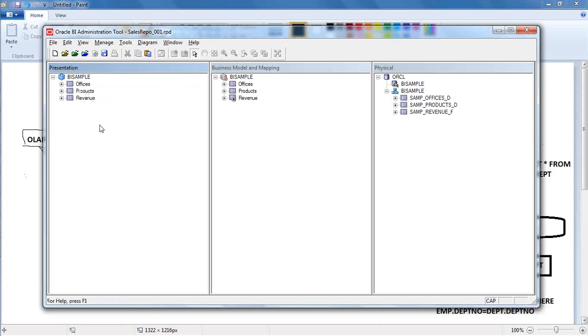So in terms of presentation, it's more from the security perspective, or the representation perspective. Suppose you think of it as ingredients, like when you're preparing an ice cream, right? You need milk, you need sugar, you need chocolate powder, and everything. That's what you call the physical layer. You have all the different ingredients. Your business model is a process where this quantity of milk, this quantity of sugar, this quantity of powder, and so on, prepares an ice cream. But you cannot really put ice cream in the hands of the customer, right? So you pack ice creams with different things.